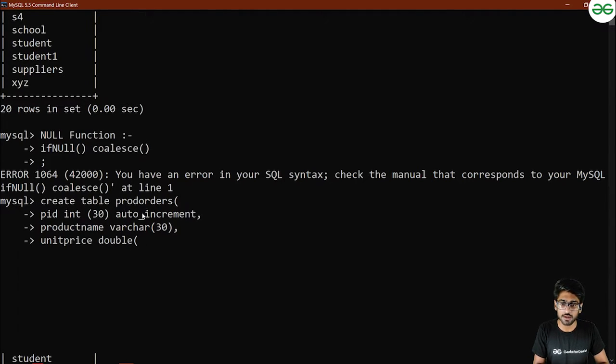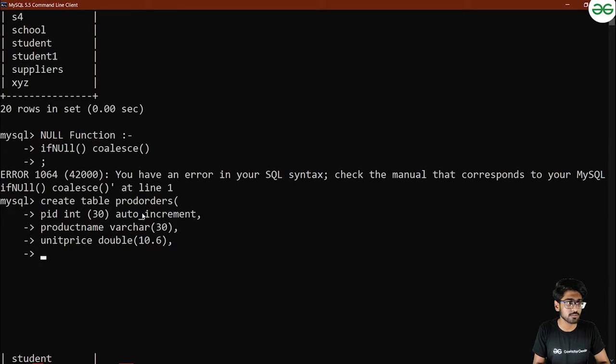Now what is double? Double is a data type which is used to store the double of float, and float was used to insert data in the form of decimals. So double stores values which are double in size compared to float. That's how we use the data type double.